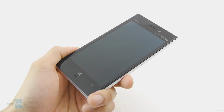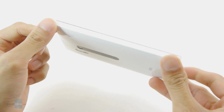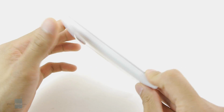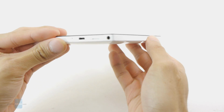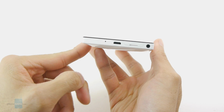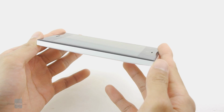You'd be hard-pressed to notice the difference in design between this and the 920 over on AT&T. They look pretty much identical, especially from the front. It employs the same familiar Lumia design DNA we've been seeing time and time again, but Nokia does improve in the fact that it is both thinner and lighter than its close sibling. It utilizes that taper design, which has become a staple amongst the high-end smartphones out there, where towards the side you have that taper, but towards the middle it kind of becomes thicker. So when you look at it from the profile, it has an illusion of being thinner.